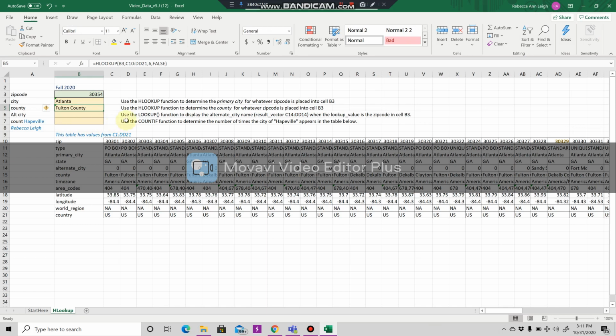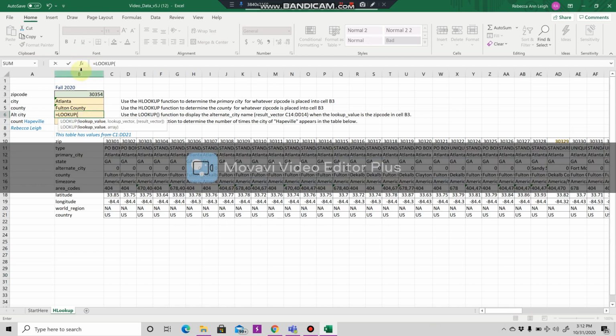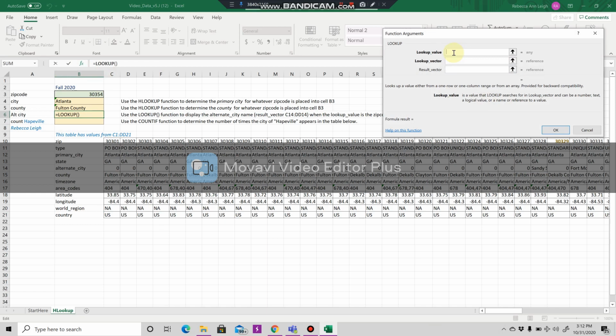Here we're going to move down and focus on the instructions here. It's asking for lookup function to display the alternative city name. And here it gives us the result vector, so pay attention to that. It's going to be important because you'll see here, press equal to give you a, and then here we're going to click on the FX, give you a bigger view of your values.